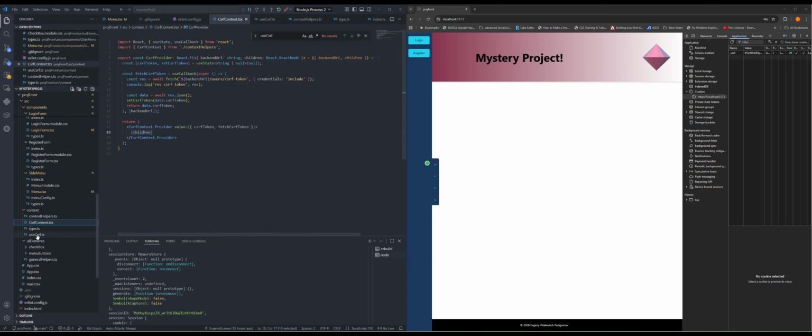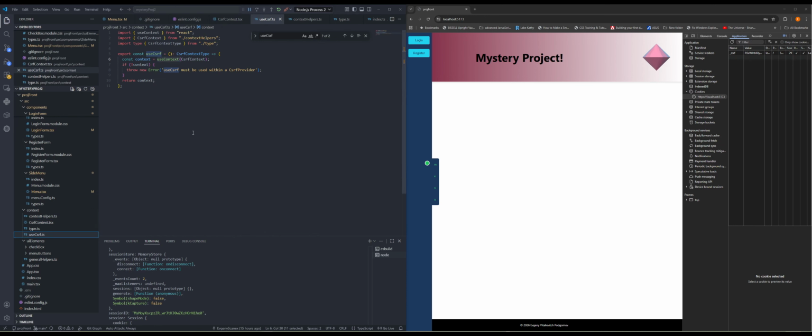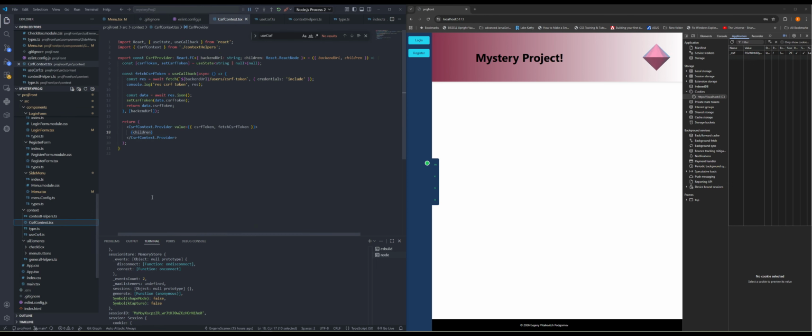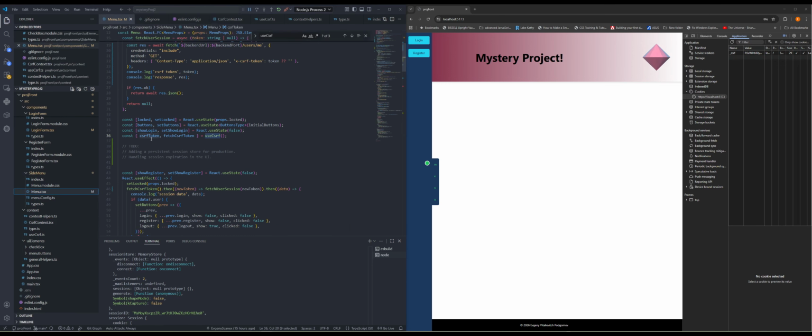Okay, so use CSRF and returns context. So generally it's using this form everywhere where it has been called. So we call it, for instance, in the menu, and now we can use fetch CSRF token and CSRF token in this menu.